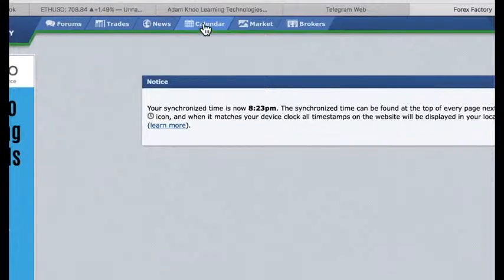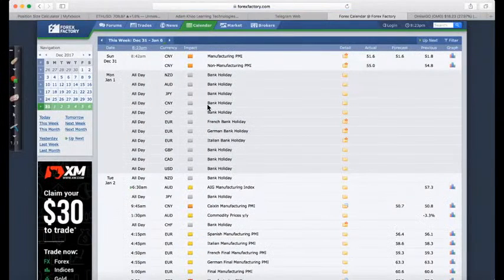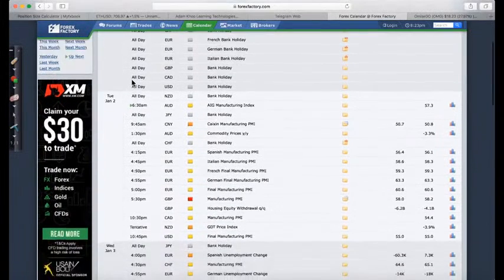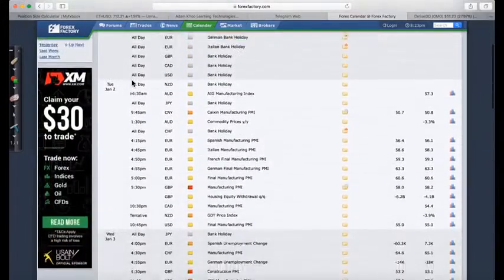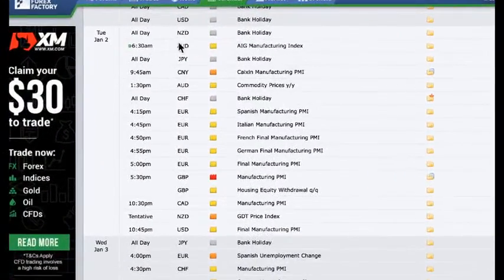and click on calendar. So you could look at the calendar for today as well as the coming week. So currently I'm doing this video when it's actually New Year's Eve, so markets are closed, there's nothing to look at. So this is the coming week. You can see this is the coming week. So for example, on Tuesday, you can see that these are the different news events, and it'll tell you which currency it will tend to affect. So for example, at 5:30 p.m. local time, there'll be manufacturing PMI from Germany, and from the UK, and this would likely affect the British pound. So there's a red over there.